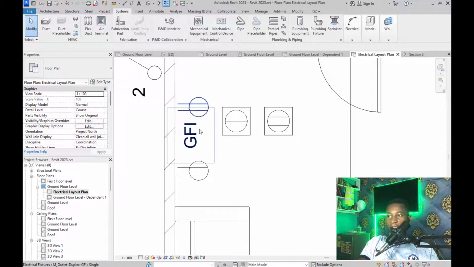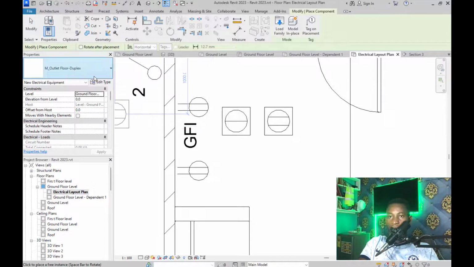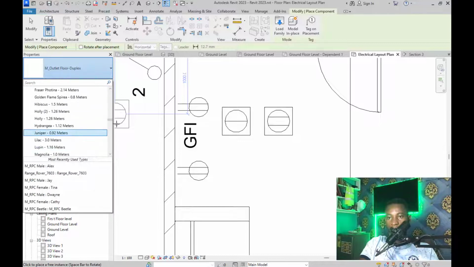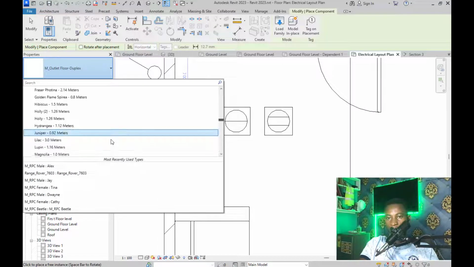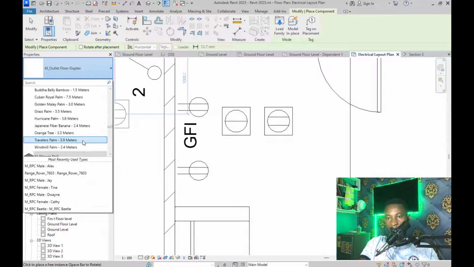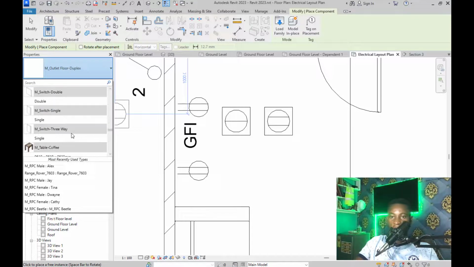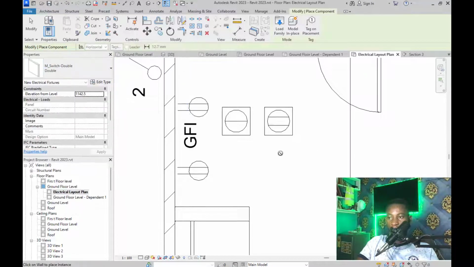So we have a few elements here under the components area. Let's search inside in case we can get other electrical symbols. So we also have the double here.